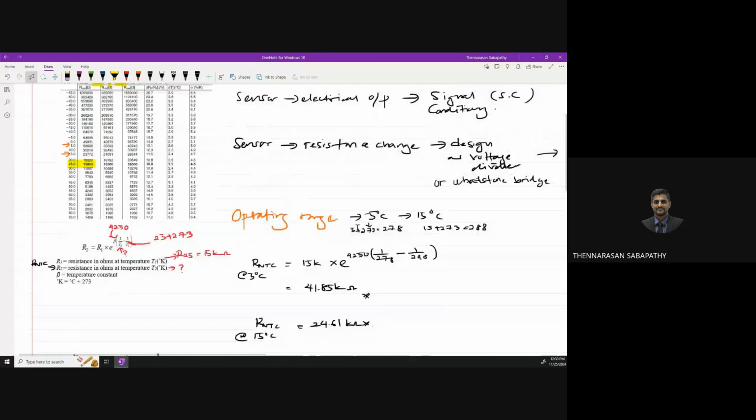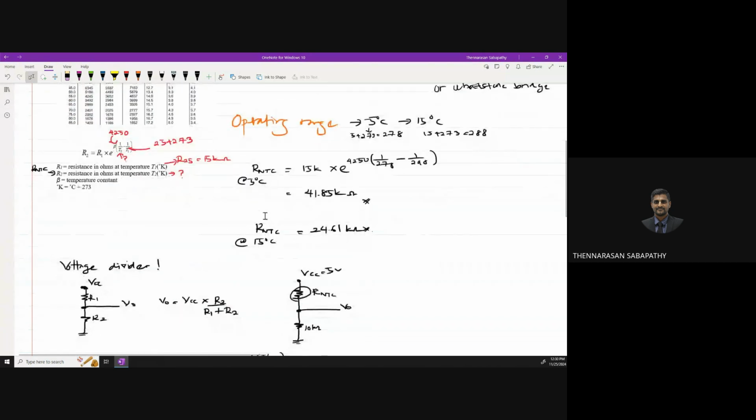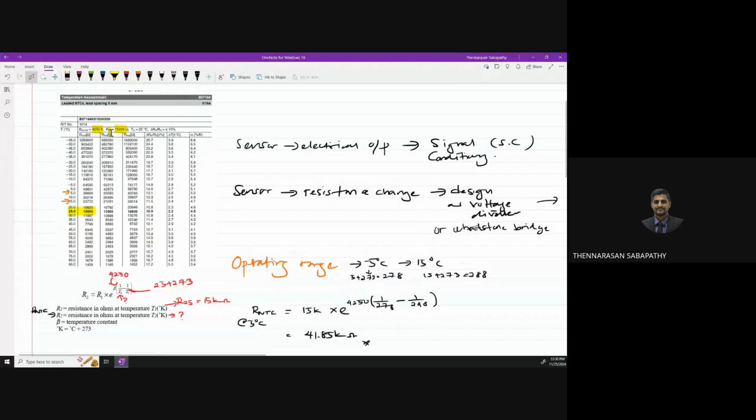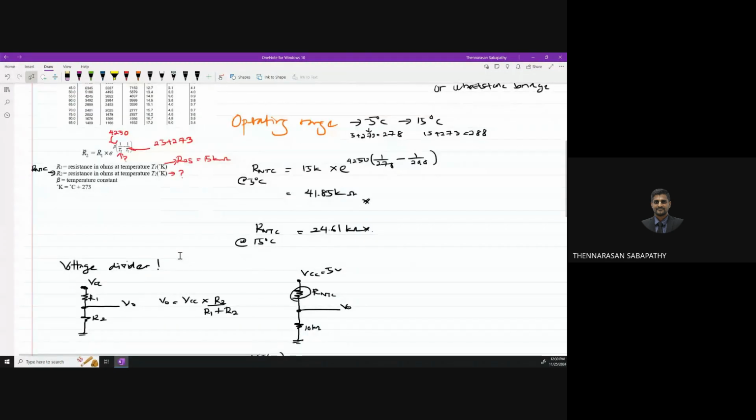We ask this question, right? 15 degrees Celsius and 5 degrees Celsius, and they include both here. This is T2, they assume as 15 degrees Celsius. T1, they assume as 5 degrees Celsius. They substitute both 15 and 5 here, and then they calculate R. So they won't have 2 R there, they will have only one R NTC. They won't use the 25 degrees Celsius. This is actually the common mistake.